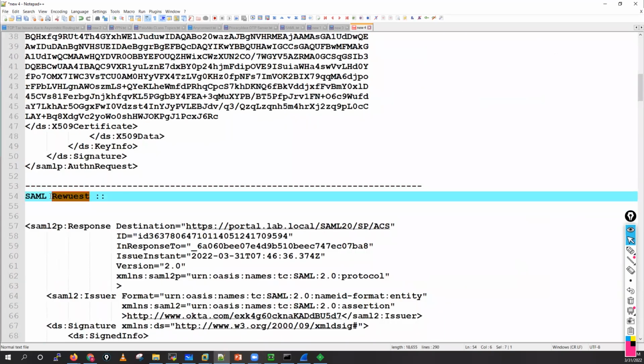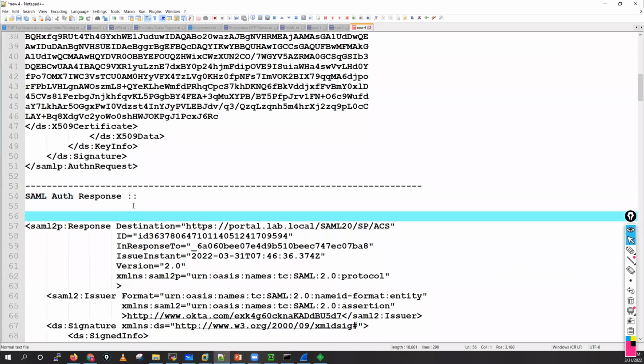This is my SAML auth response along with the assertions and other details.